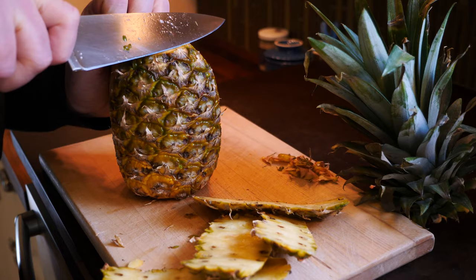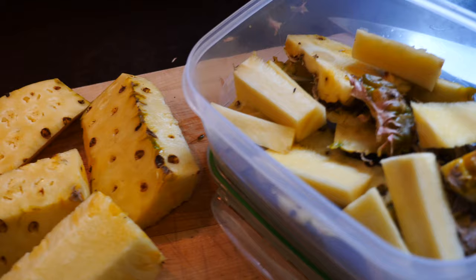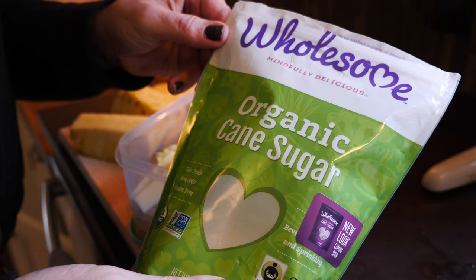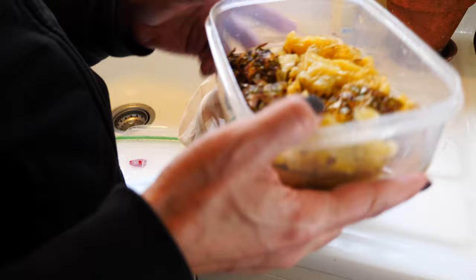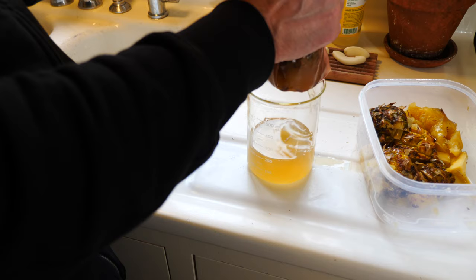First off, I made pineapple gom syrup. I want to show you all what I did. There are a couple of different methods you could use to make pineapple gom, but what I was doing was cutting up a pineapple so I could eat it on some li hing mui powder — as I say, it is delicious. I don't like to waste the skins or the core, so what I like to do is put that into a container with some sugar and make pineapple syrup with the oleo no-heat method. You just put them in a container, cover them with sugar, and in a day or two the sugar will suck all the liquid out of the pineapples and give you a nice pineapple-y syrup.